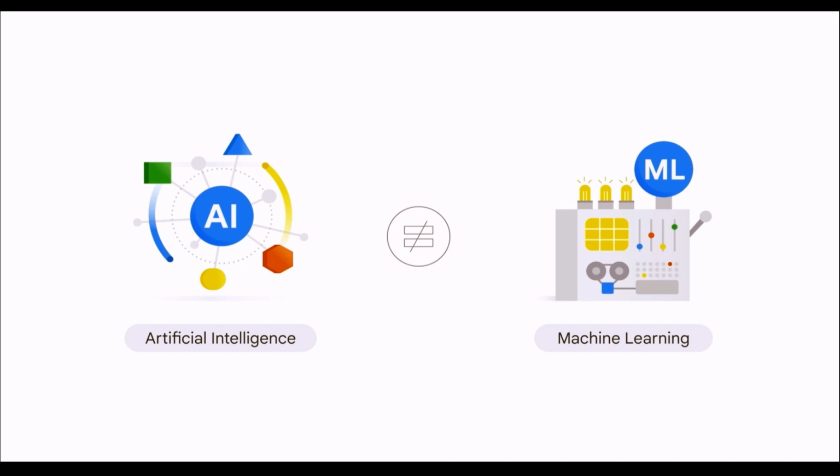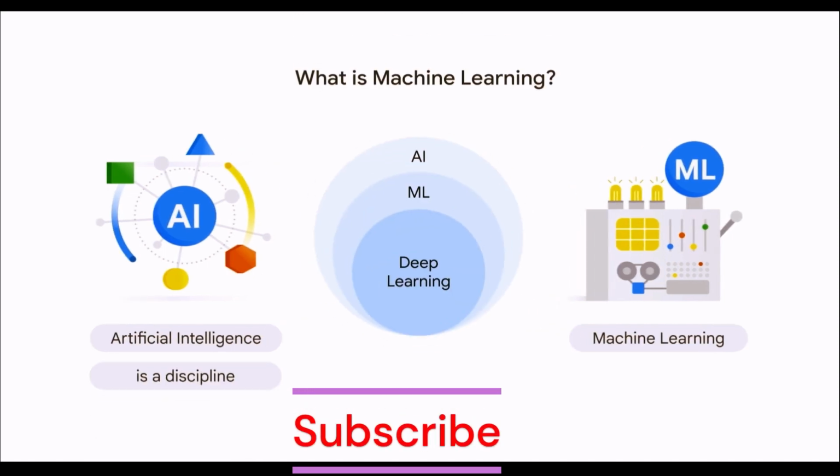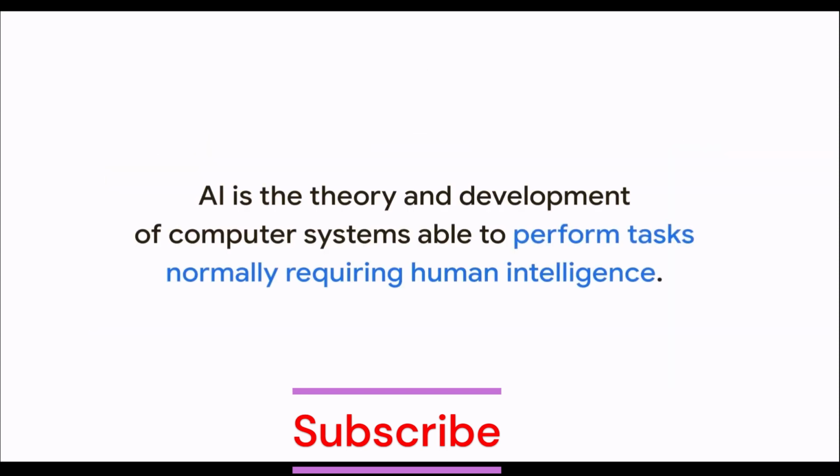But what is artificial intelligence? Well, since we are going to explore generative artificial intelligence, let's provide a bit of context. So two very common questions asked are, what is artificial intelligence and what is the difference between AI and machine learning? One way to think about it is that AI is a discipline, like physics, for example. AI is a branch of computer science that deals with the creation of intelligent agents, which are systems that can reason and learn and act autonomously. Essentially, AI has to do with the theory and methods to build machines that think and act like humans.